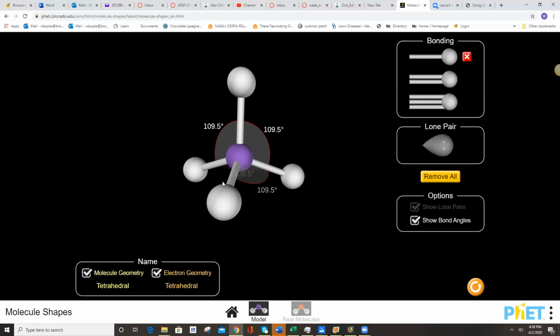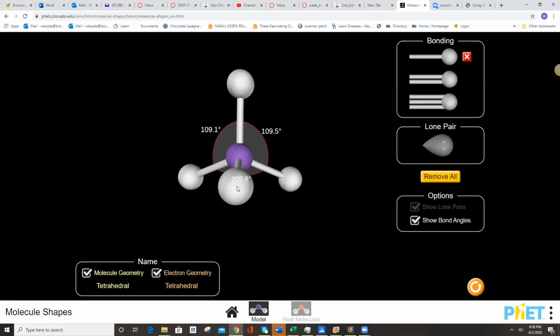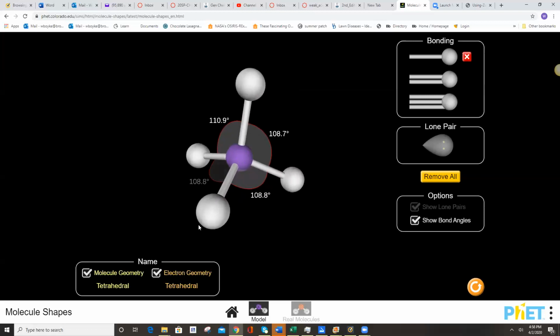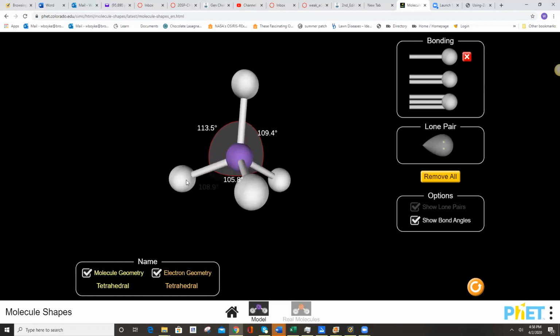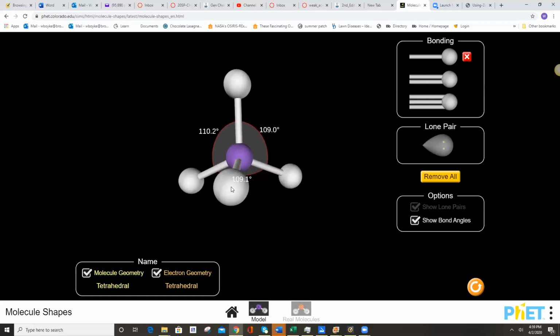First way is if I kind of orient the molecule like this. Kind of looks a little bit like a pyramid, maybe. You look at all 3 of these white atoms, they're all in the same plane. So if I move this around, you can see it. They're all in the same plane. So these 3 kind of on the bottom are all in the same plane, but they're all below the central atom, that purple atom. So being they're all below the central atom, these 3 are exerting a net pull downward.